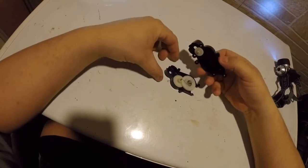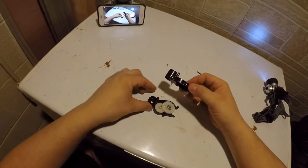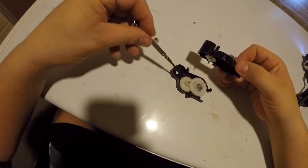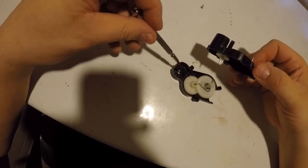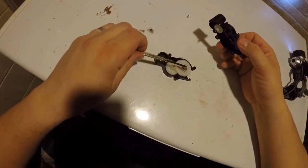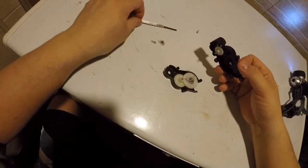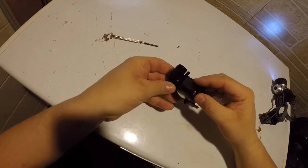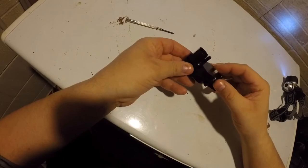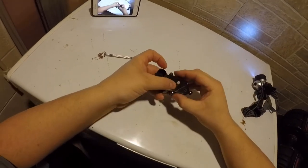You're going to have that like so, with this gear on top. Then put the two halves back together — it's going to go in like this. This axle right here, this little shaft, is going to go in right here; there's a molded-in pocket for that. They go in together, and this is going to come out the top of the housing, so you line them up and once they go in they pop in — just push it together.